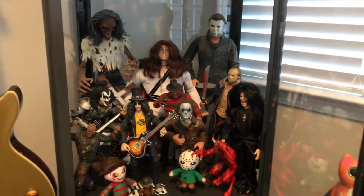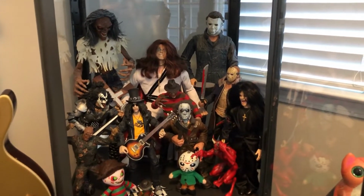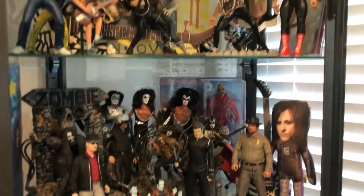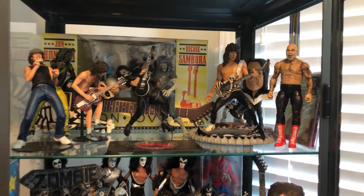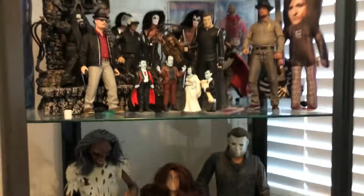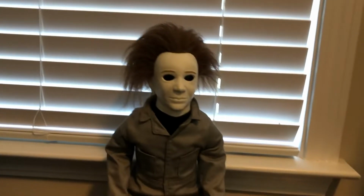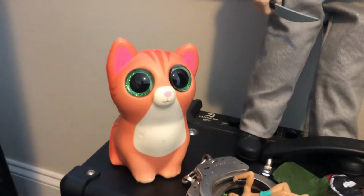So in my garage, I have tons of stuff. Nothing's displayed, but I just don't have the space. My wife doesn't want this guitar room to be, you know, cluttered. So that's why I went with the cabinet. And let me see if I can close this without any of these figures falling. Whoops, there we go. There's Gene, my stupid finger. There's Michael, he's just hanging out. And some little kitty. I think my son brought that home, so I'm like, let me throw it up there.